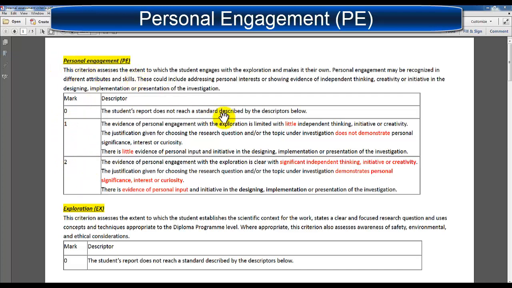In personal engagement, from my experience, half of the class will only get 1 mark. I don't think anyone will get 0 as long as you did something. But getting a 2 requires a very holistic idea, where when you design a certain experiment, it probably needs to be innovative and original, and when you are studying the background knowledge, it will be in-depth and also show your significance to the topics.